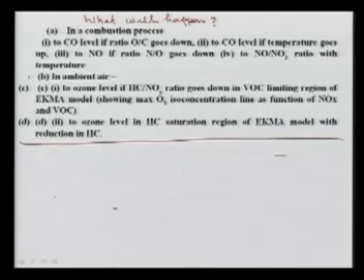Okay, so now we have the section for question A subsection. Let us do the part 3. So, the question is, what will happen to NO if the N by O ratio goes down. If my N by O ratio is going down, it means what is happening? It means I am putting more oxygen.